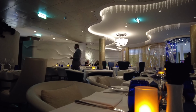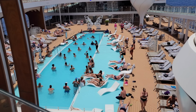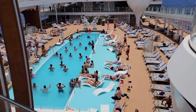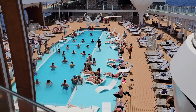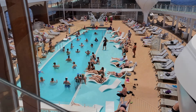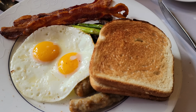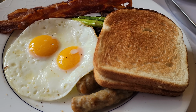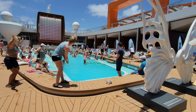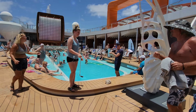Overall, we were really impressed with the included dining options on Celebrity Cruises. The quality of the food was great and a nice selection. We really enjoyed the 4 MDRs that are on the new Edge class of ships. Each night, it felt like we were going to a new restaurant. The selection and quality of the buffet was terrific, and we always found something that we liked. There are not as many included restaurants as there are on Royal Caribbean. It's similar to Princess Cruises, but there's no need to pay extra for specialty dining.